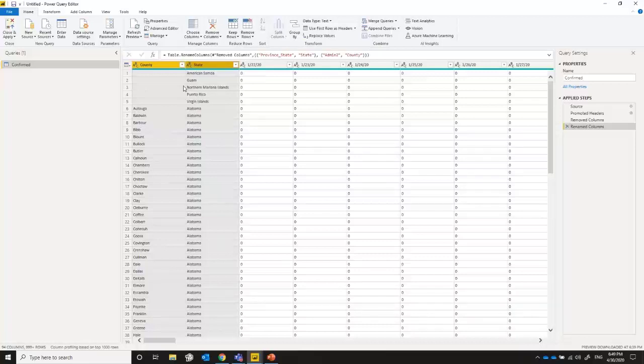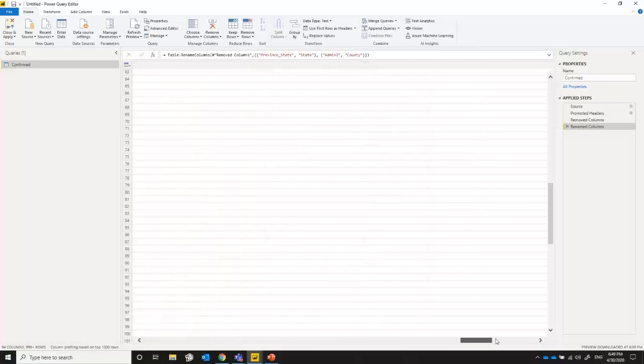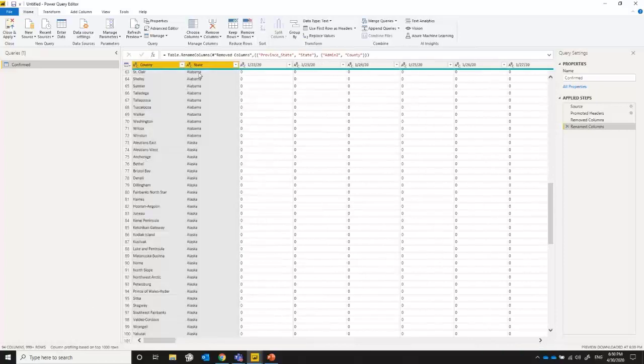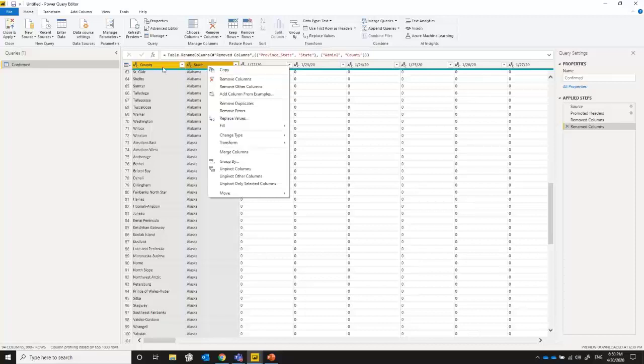And I would like now to convert this column, to unpivot this column, in a way that for each combination of the selected columns, which is state and county, I will have an attribute and a value. The attribute is going to be the header name, which is the date, and the value is going to be the actual numbers that we have here till the end, and these are the confirmed cases. So right click after I use control to select the two columns and select unpivot other columns.